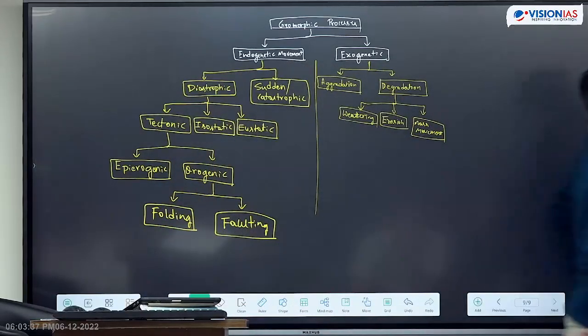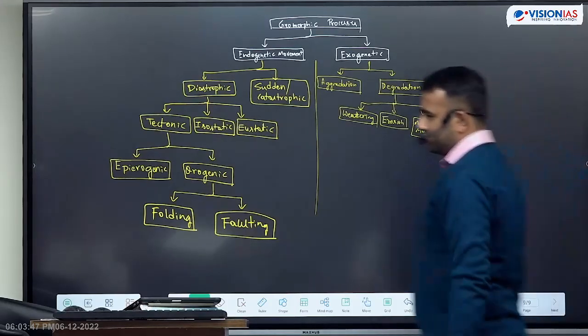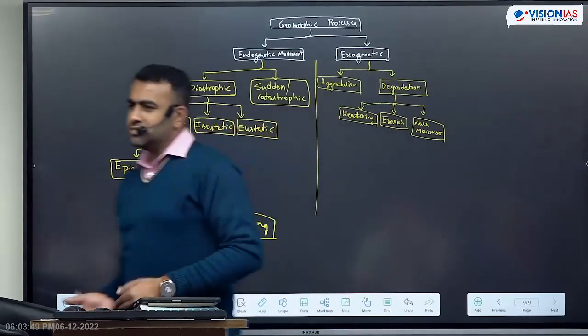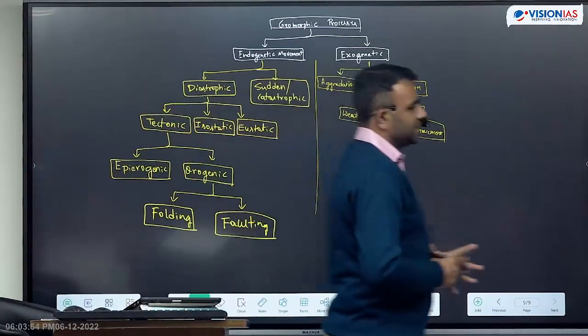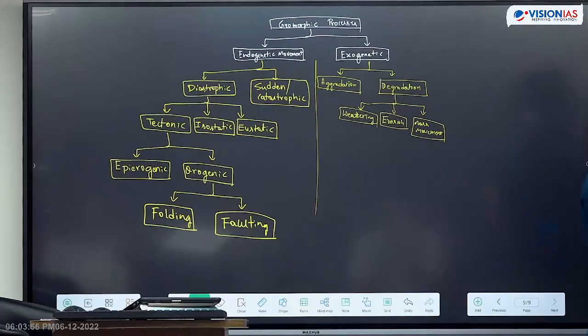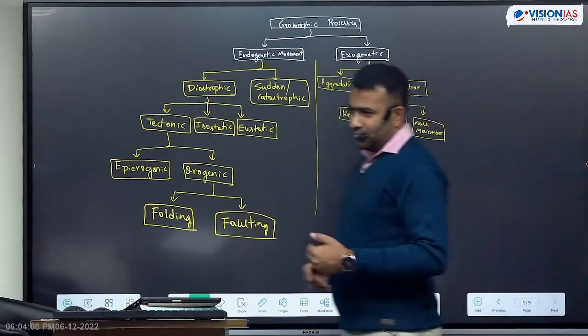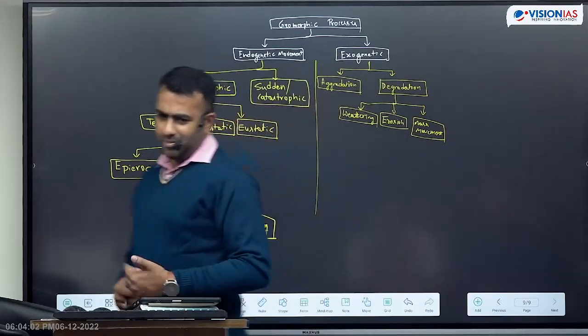ठीक है. सो ओवरऑल जियोमॉर्फिक प्रोसेस तो पता है. Whatever the changes which are happening on surface is called as geomorphic process. ठीक है. Endogenetic है, exogenetic है. Exogenetic is change happening from outside. Endogenetic is change happening from inside. Okay, let's talk about exogenetic. Exogenetic movements are basically happening from outside. So for example, breakdown होगा, erosion होगा, mass movement होगा.